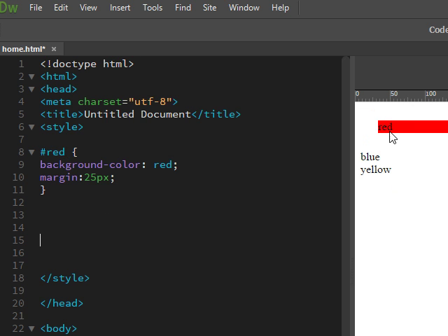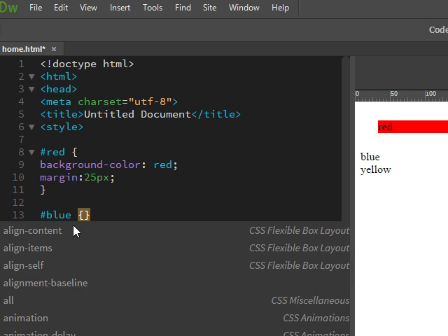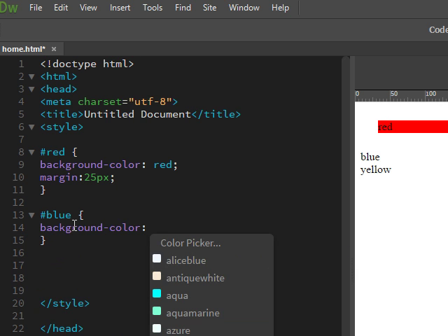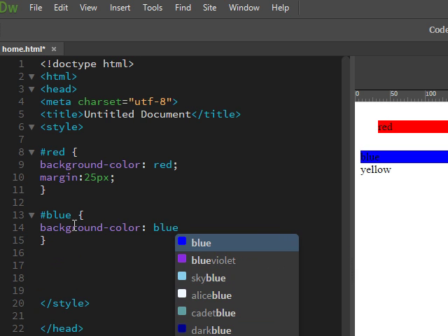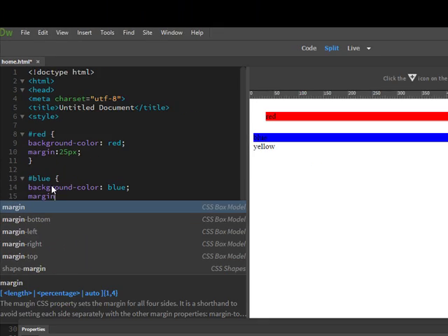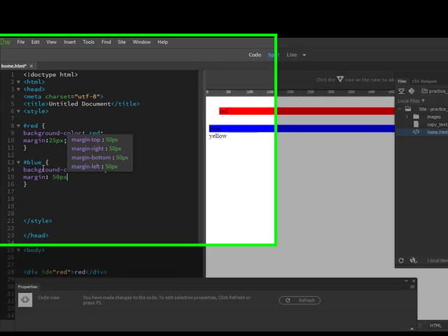Now it all comes in as its own thing. So let's try that again. I'm going to do hashtag, oops, I want to see that. It should give me a list right here. I don't know why it's not. It started to and then it didn't. It doesn't matter. Hashtag blue. Oh, see, there's the code helper kind of telling me. And I'll say background color blue. Margin, let's say 50 pixels. We'll make it different.